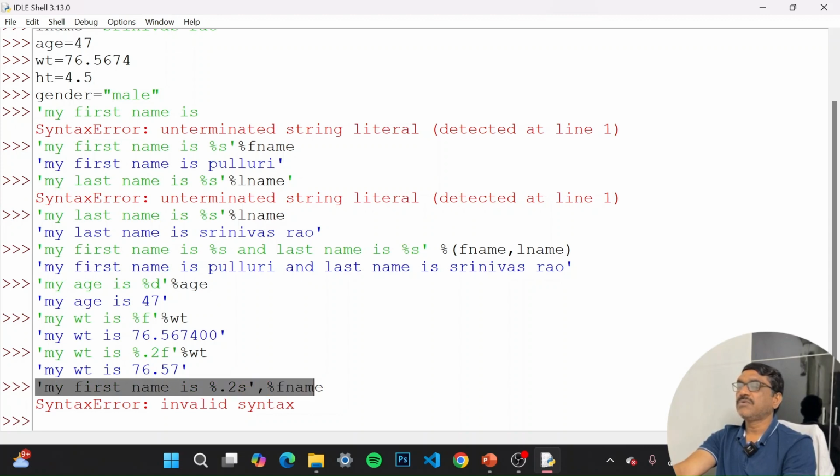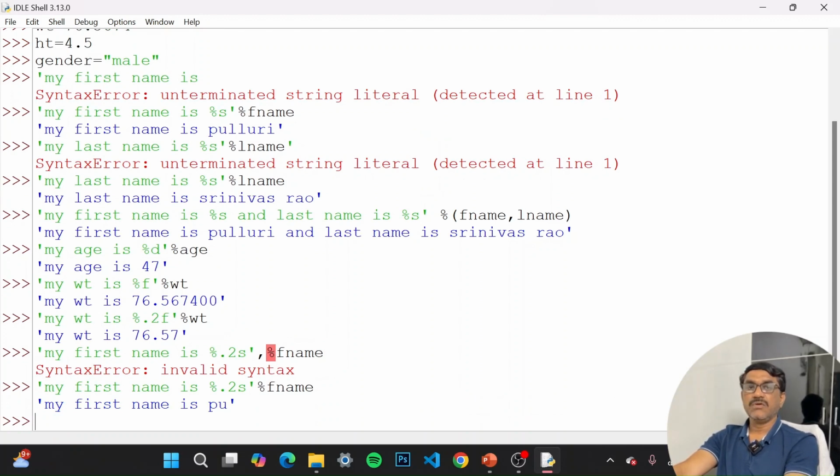Actually, I have kept a semicolon here. There is no semicolon. Sorry, there is no comma here. You can also mention dot 2 in the format specifier percent %s, but don't use dot in the integer format percentage d. You can't say percentage dot 2d. It's not valid. It gives the error. You can use dot for the strings as well as for the real values of the float. This is a way of using the format specifiers using percentage symbol.